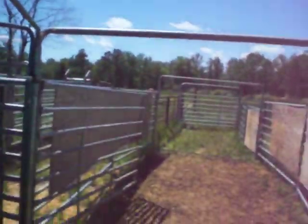I'll kind of give you a look at some of our chutes and corrals. This is a temporary chute. We're in the process of putting in a permanent one after we get done with spring workings. But this will give you a good idea of what walking through a cattle chute will be. So here we go. We've got an alley where the cattle will come up.